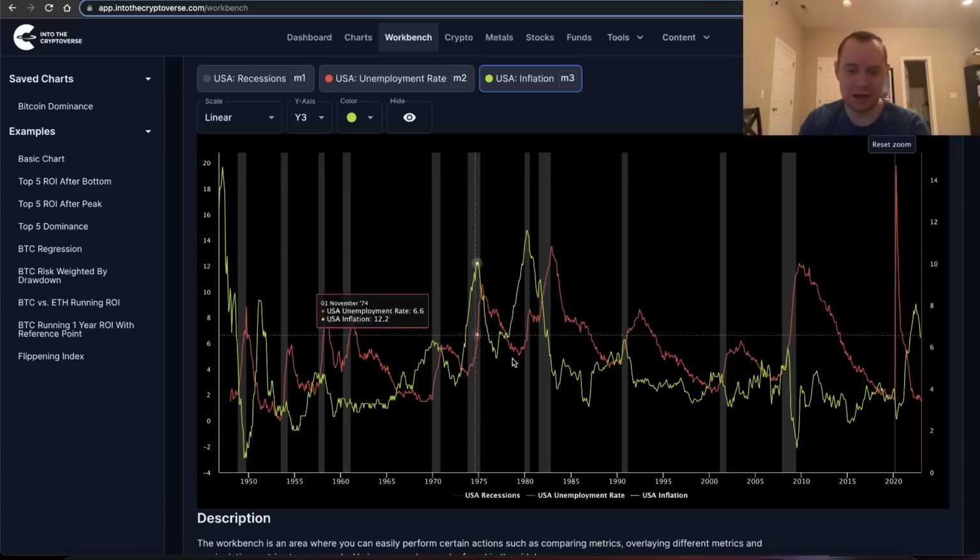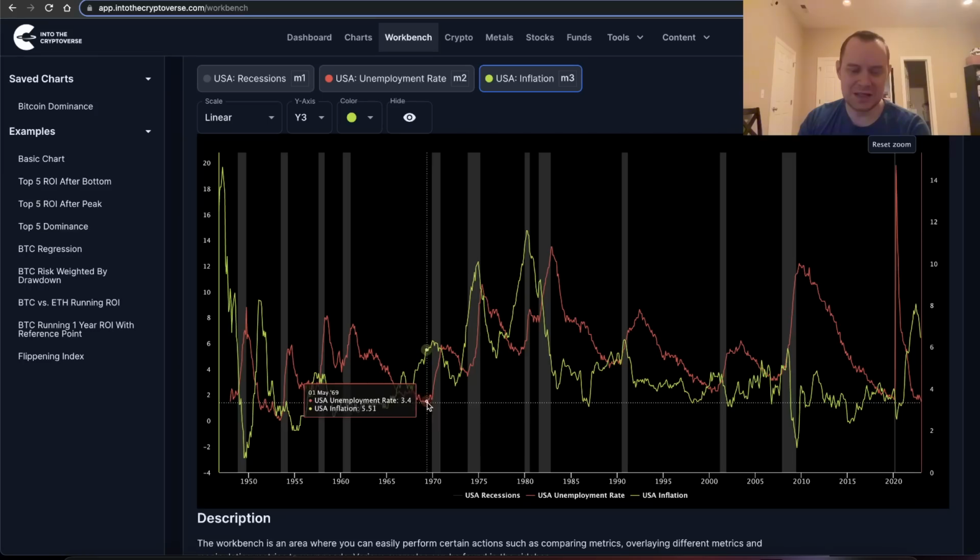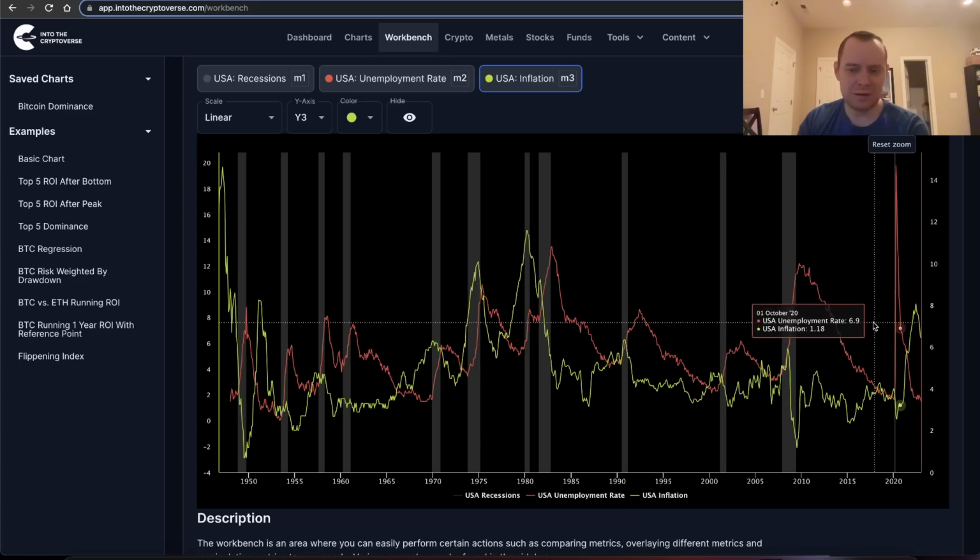Now, if we take a look at inflation overlaid with the unemployment rate, you'll see that with the unemployment rate over here in the 60s, it was not a good thing for inflation. So inflation started to go back up at that time. You can see inflation was going up in the mid 60s, and then it started to come down a little bit in 67, and then it went back up to the upside as the unemployment rate continued to come down. Right now, the unemployment rate's coming down, and I imagine the Federal Reserve would like to see this continue to come down.